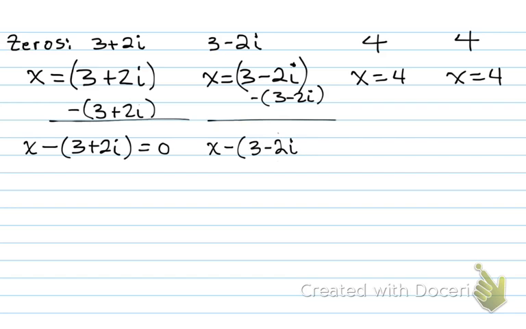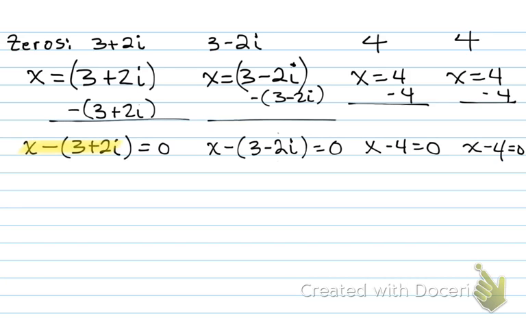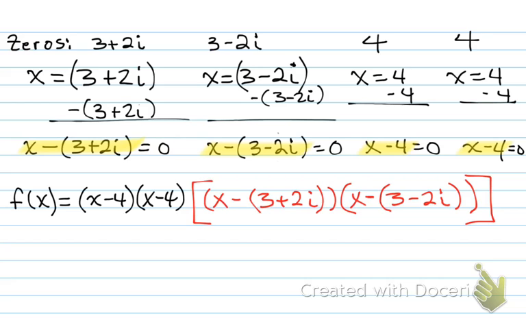Here you can see that we're going to clean this up and then look at the rest of these real zeros, and that's pretty standard operation right there, where you get all of the equations equal to 0. Now we're going to take those 4 factors and we're going to create our polynomial in factored form. Here it is completed after we put everything together. The next step is going to be, when we do the distributive property, we have to be very careful when we get into the part with the red, where the red brackets are.